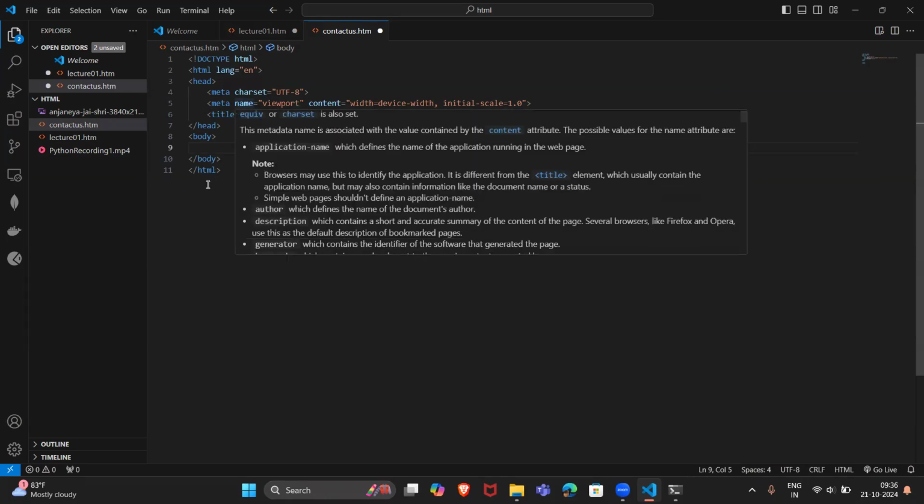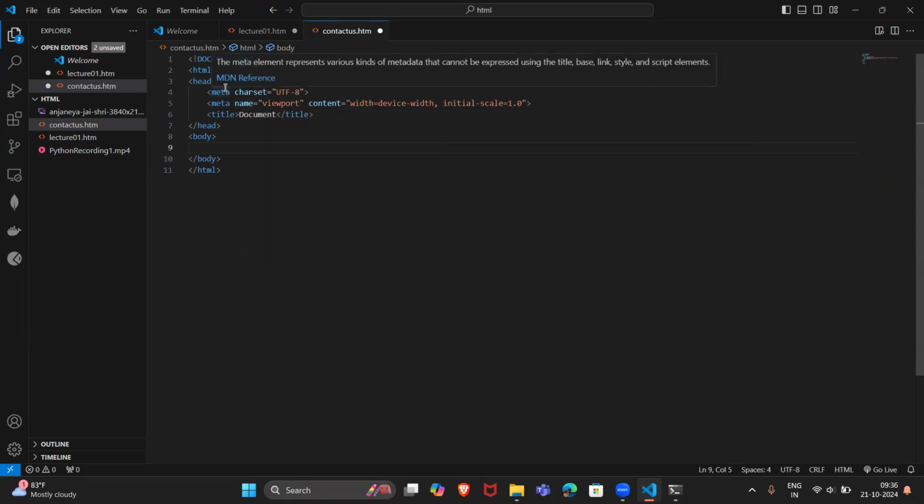After that, there is the head tag. In HTML, anything inside the less than sign and greater than sign is called a tag. Tags are used to write HTML code.